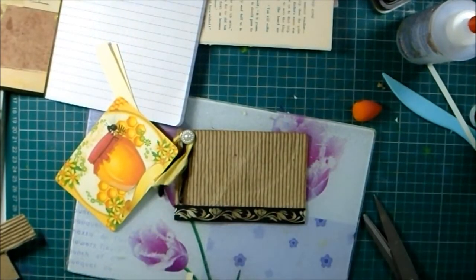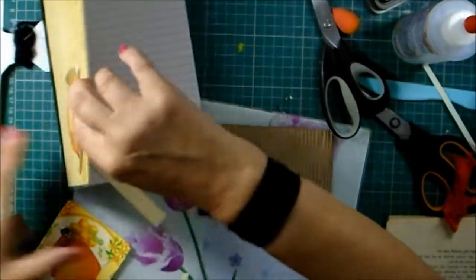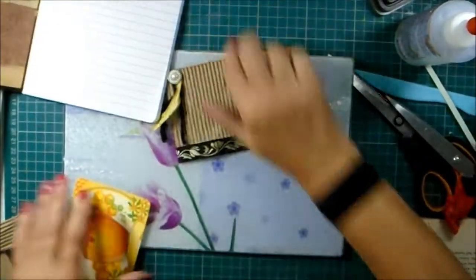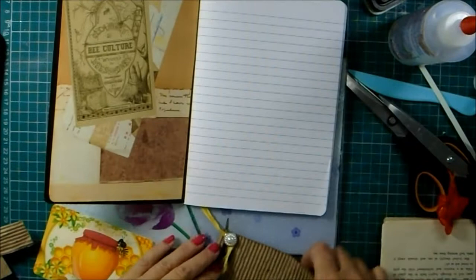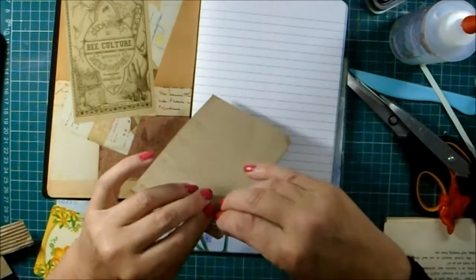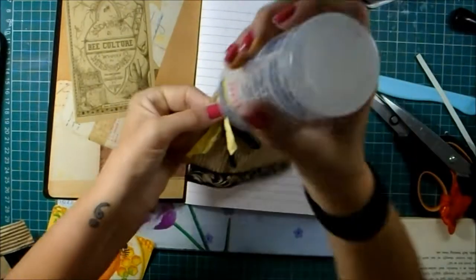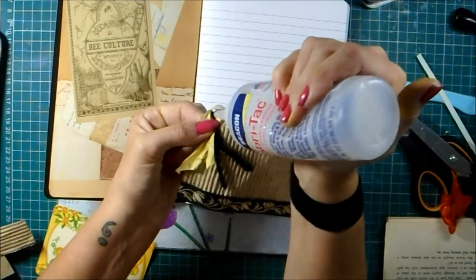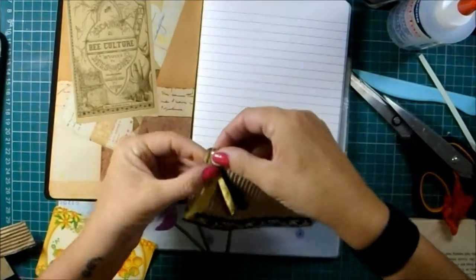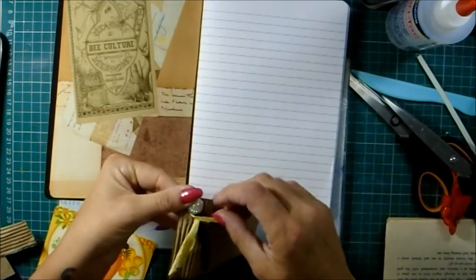And I'm going to move some of these things out of my way. That's got to stay up here because of the glue. And that can go there. Right. Okay, so I wanted this in there, didn't I? And I've got to put some glue so that they stay down like that. So I'm just going to add a little bit of CraftyCat under there. There we are. And yeah, once it dries, that'll just keep them where I wanted them. Just get that under there first.